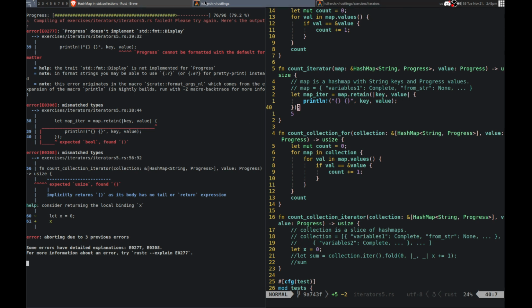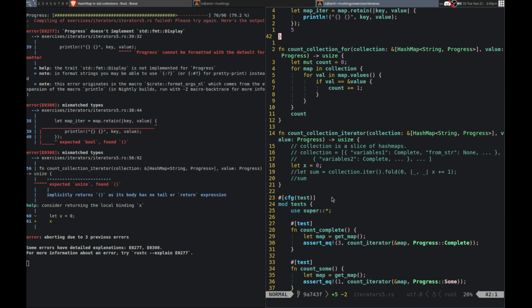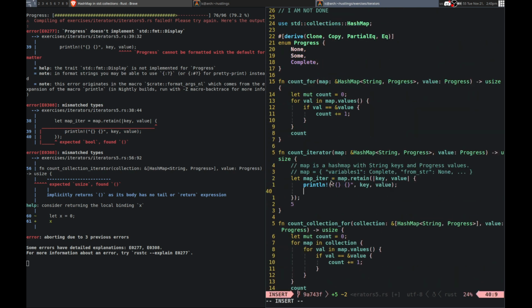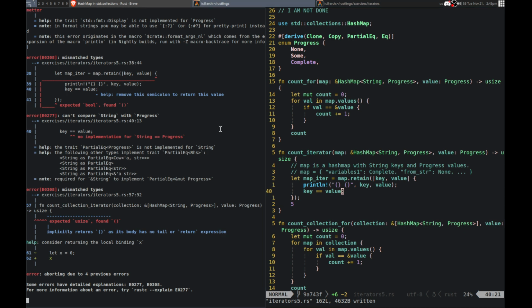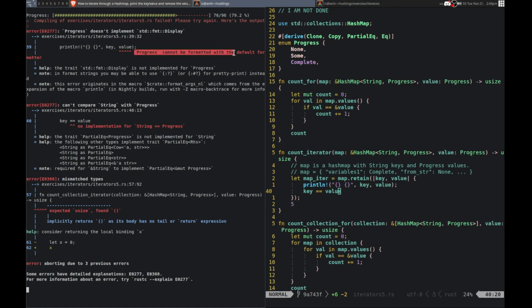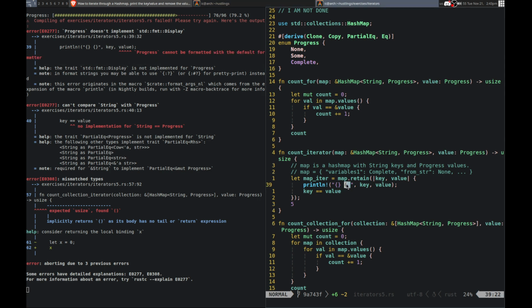We're basically looking at the key, so maybe we could do if, let's see, key equals value, something like that. Do I actually need a comma? No, it's a semicolon, but there's no semicolon at the end of that one. Is that what it wants us to do? So, progress cannot be formatted with the default formatter. Okay. Can I do this? I think it is printable.